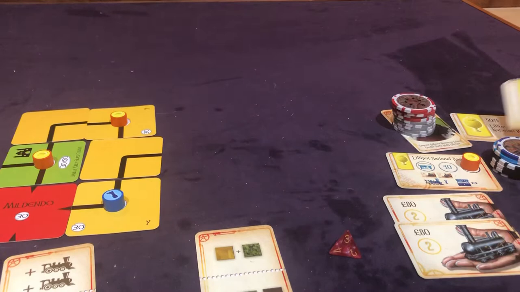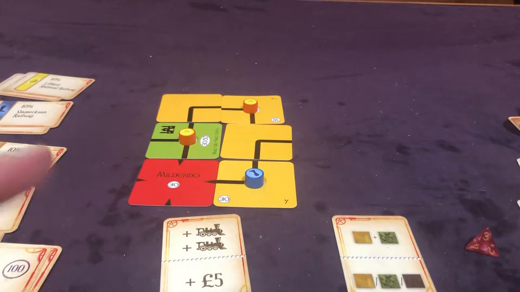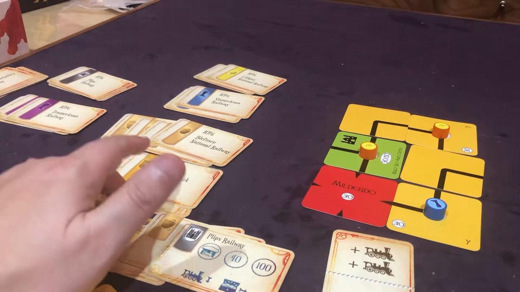So there's a couple of things going through my mind strategy-wise. The AI, according to the rule book, only buys shares, but he will start another company. So there's four available companies to be started. He's going to start one of them as soon as he can afford it.